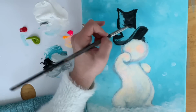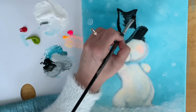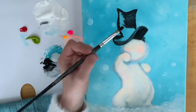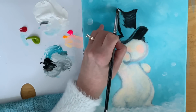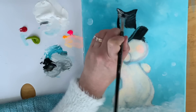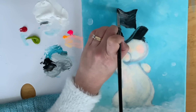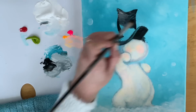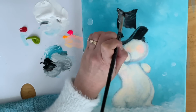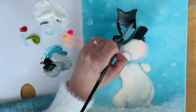And use a little bit of turquoise. Come in and pull a few little lines. This is going to make it look a little frosty, kind of satiny and textured. Then I'm going to take white and I'm going to come in from this side. Pull. Take a little bit more here. The idea is to have it blend in a little bit with that black. And then we'll even add a little bit here around the edges.